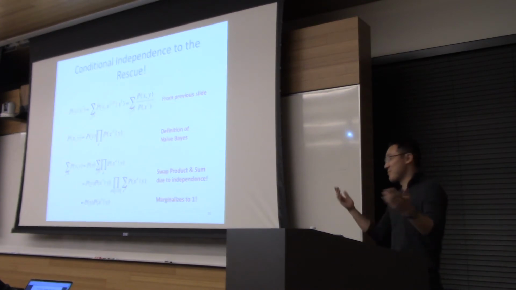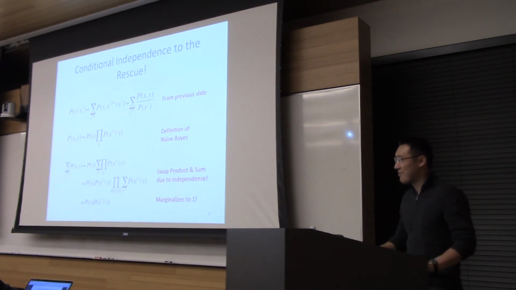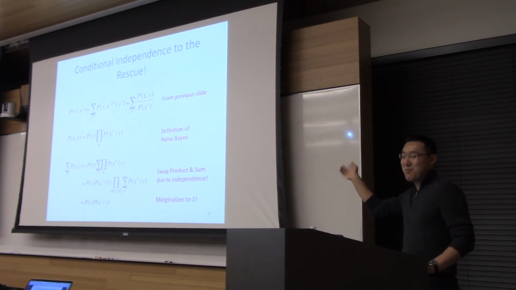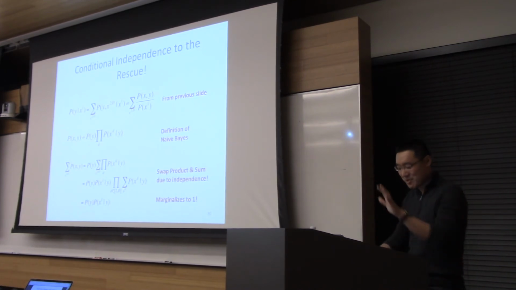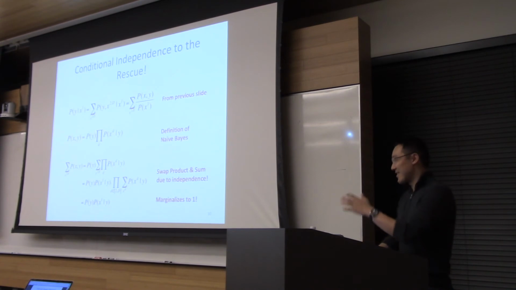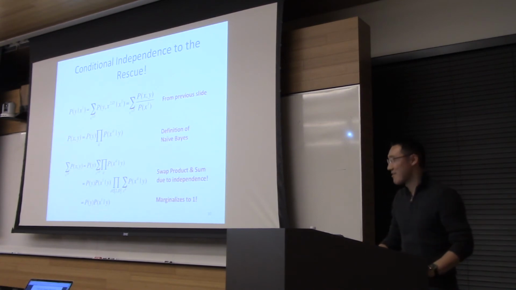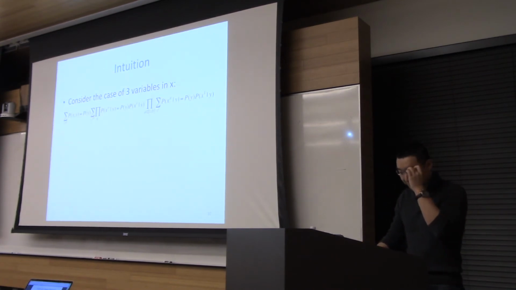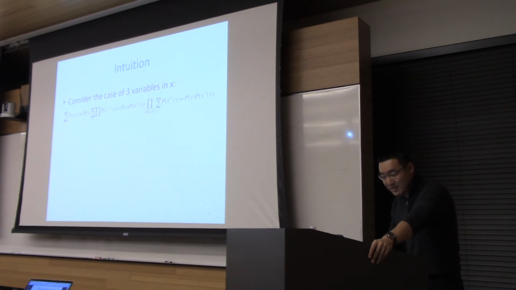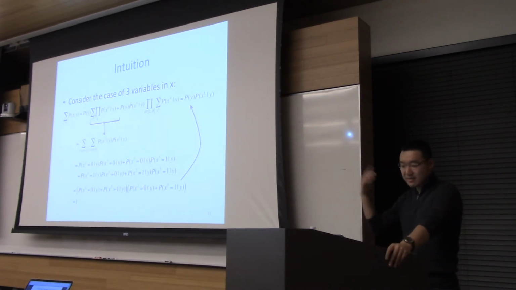You know what? This is a super simple model. Maybe I made it overly complicated. If you work this out yourself offline, I'm sure you can all convince yourselves that these are very simple manipulations to make. You could jump a number of these steps. I agree. Here's a 3-variable case. Again, you don't need to follow the details. You can follow it offline. This is just the intuition of the 3-variable case, right?